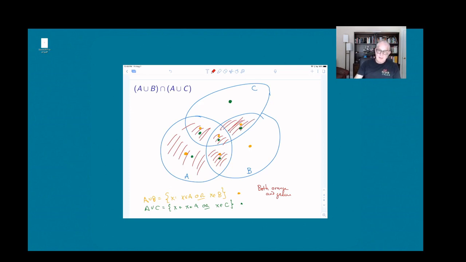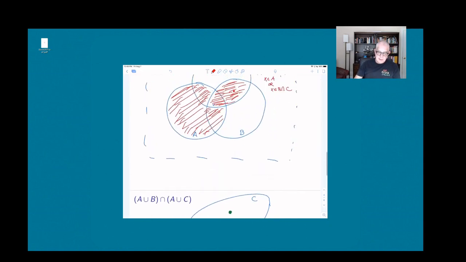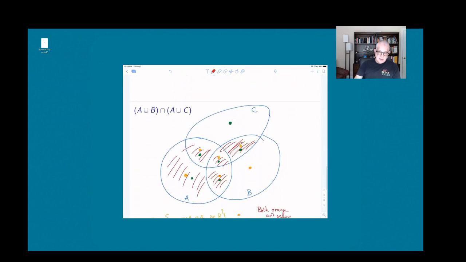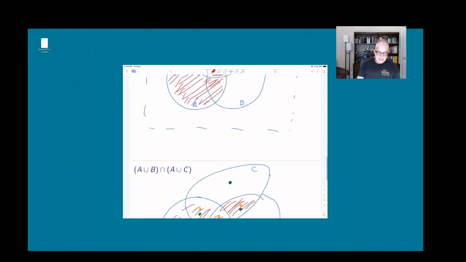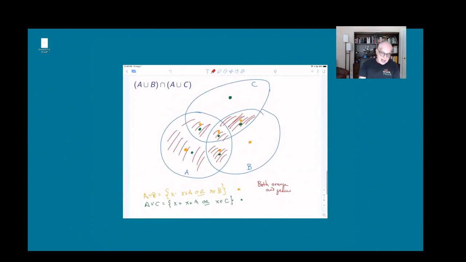And if you look at this picture and you think about what we did the last time, here's the picture from before. You see that the pictures for A union B intersect A union C and the picture for A union B intersect C look the same. So in fact, what we have here is a kind of a pictorial evidence that A union B intersect A union C equals A union B intersect C, which is a kind of a distributive law, right? I mean, A union B intersect C converts to A union B intersect A union C. And that's true, and this picture certainly seems to suggest that very strongly.